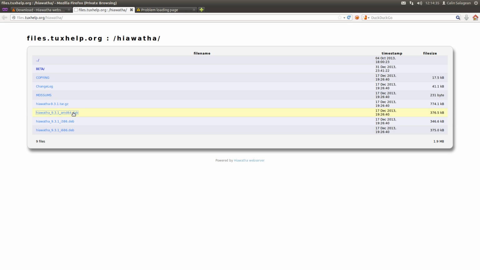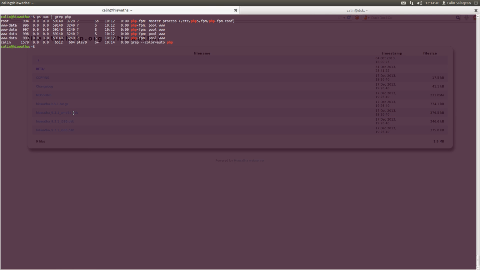I will use the amd64 package because I have a 64-bit operating system installed on this server. So let's download the package.